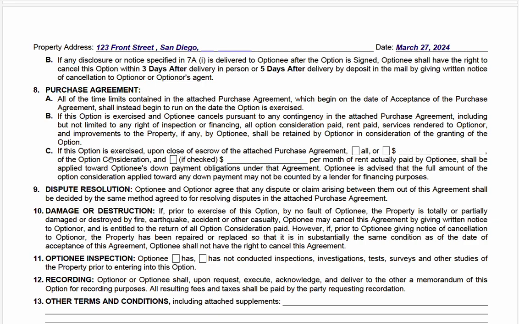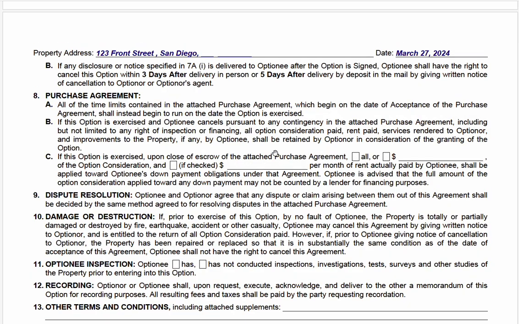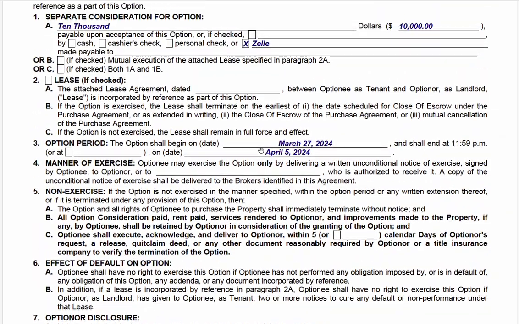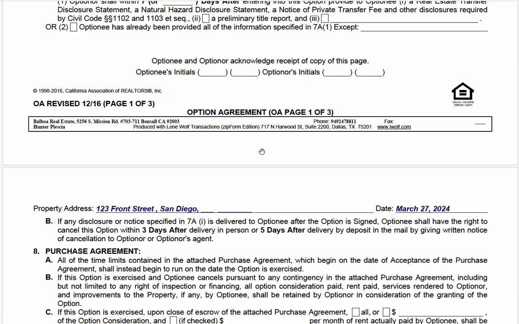It's a little weird how this is added to the form like this, but it says upon close of escrow. So in theory, if you fill this out, you can effectively change that this option is paid to you through escrow. I personally think that is not as preferable as getting paid for the option. If you sign off on the option, they need to pay you.